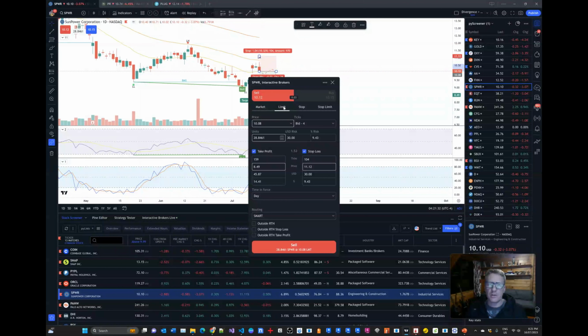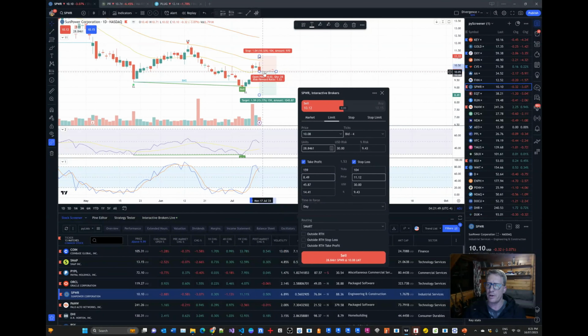There are a lot of other trading types as well. There's something called a trailing order, a trailing limit and a trailing stop, but we'll explain those and cover those in future exercises or tutorials. For now, we're going to use the one that says limit order. The price is going to be the price that we've determined here, so slightly below the current market price because we're selling it. If we sell it for a higher price, no one's going to buy it. And we don't want to sell it too low because then we're losing money. So you have to gauge what that price is going to be, but it's usually just below the close price or the current selling price.